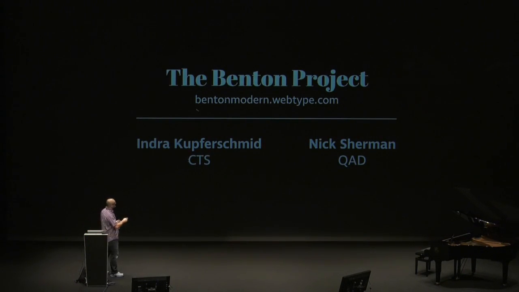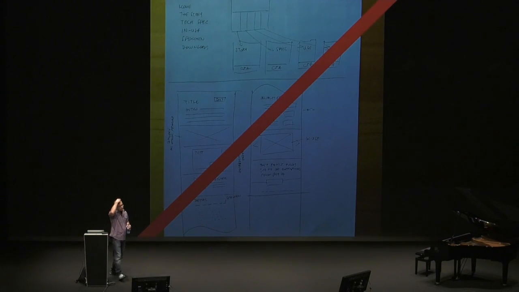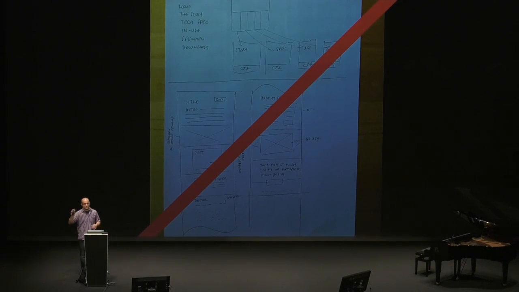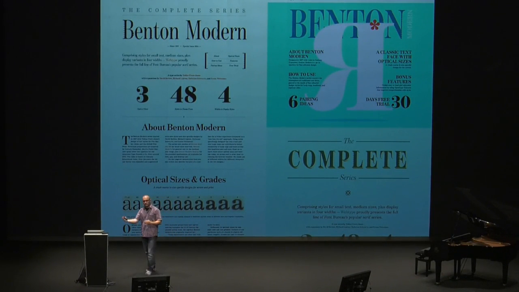The main project — this is the link if you want to look it up — was done in collaboration with Indra Kupferschmidt, whose title is Chief Type Savant, and Nick Sherman as Quality Assurance Director. When we started, we didn't want a traditional product page with just pictures and text describing how great the product is. We wanted to showcase what's really possible with the font live on the page. We ended up building two themes, both fully responsive and using the same HTML — only the CSS is different.